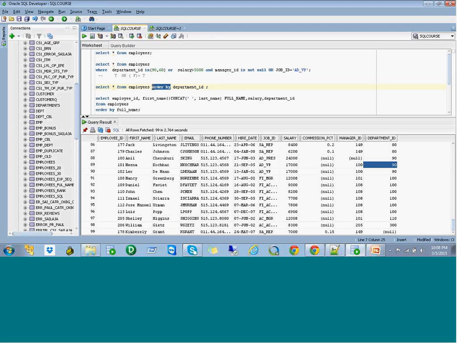Whenever you execute a select statement, what will happen? It will connect to the server, and the database server will request SQL saying, go and get the data for this employee table statement. It will fetch the data from the database table, and the SQL engine will come back and display it to the end user. So we can specify the specific order. If you want to see your data in a specific order, we have the order by clause.